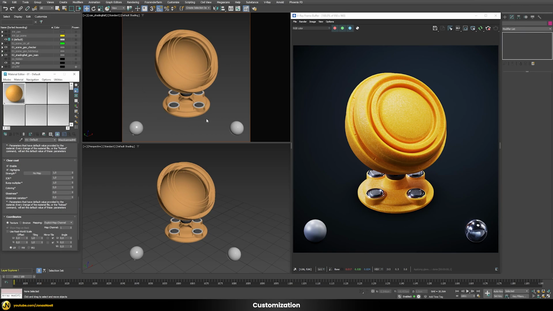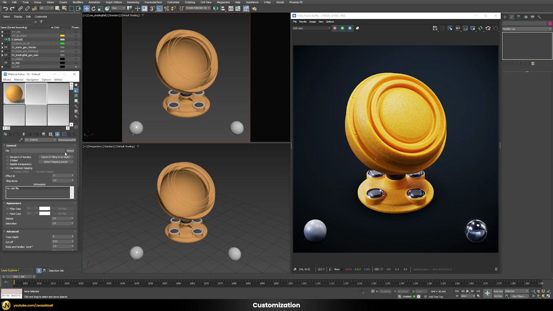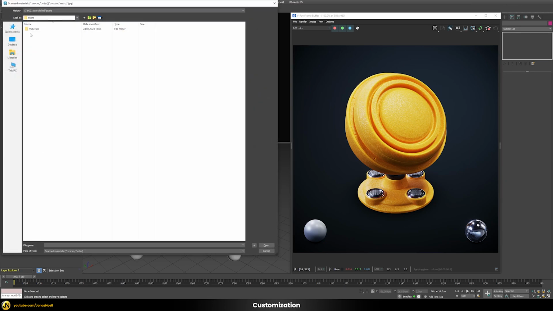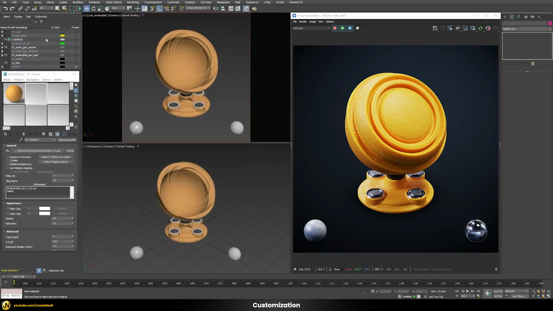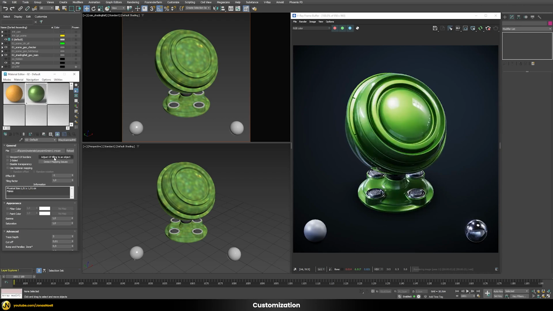It's worth mentioning that basically every material has the option of enabling a clear coat, and many of the materials already have this enabled by default. So instead of demonstrating the clear coat on this material, let's add a new V-Ray scanned material. Let's choose, for example, the green car paint that I downloaded earlier. So once I assign this to the object, and let's also adjust the UV tiling here to the shading dummy scale, you can see now we have quite a nice car paint showing up.